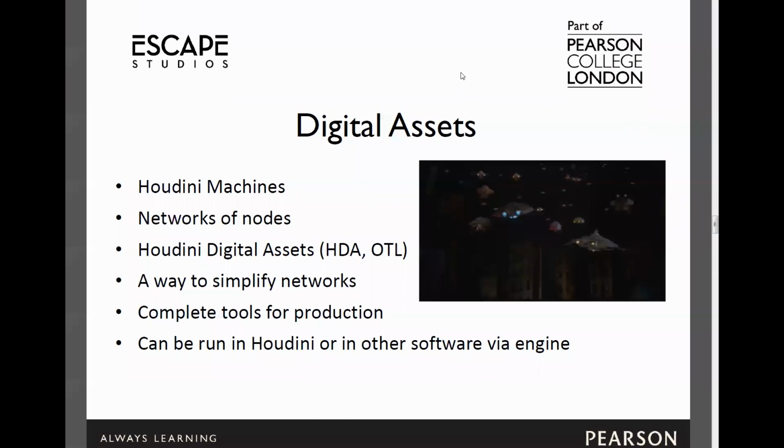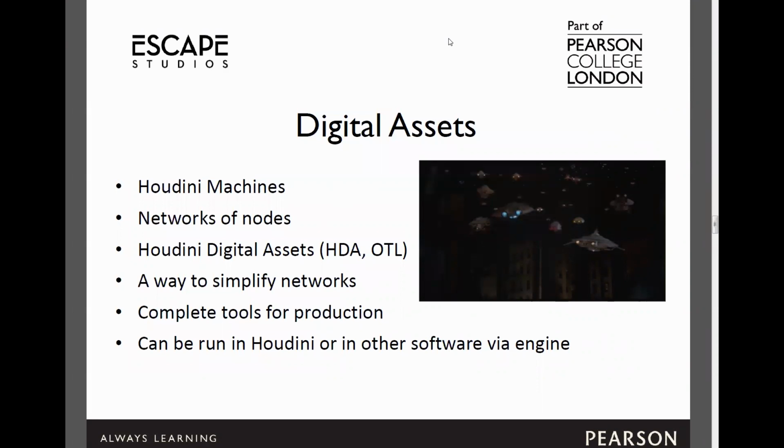So those kind of machines, if you like, are what the networks can be encapsulated down into, what Houdini calls digital assets. And they're like flattened versions of the networks where the most important parameters are available to the artist and everything else is hidden within a hidden network. And these are kind of like the machines of Houdini. They're called HDAs or OTLs, Houdini Digital Assets or Operator Type Libraries. They're either a way to simplify networks, or better still, you can make complete tools and reuse them again and load them back into Houdini to save you having to build that network again. And you can plug them together to create more complex behaviors. They're like your own little mini nodes or programs that you built from other nodes. In fact, most of Houdini is built that way.